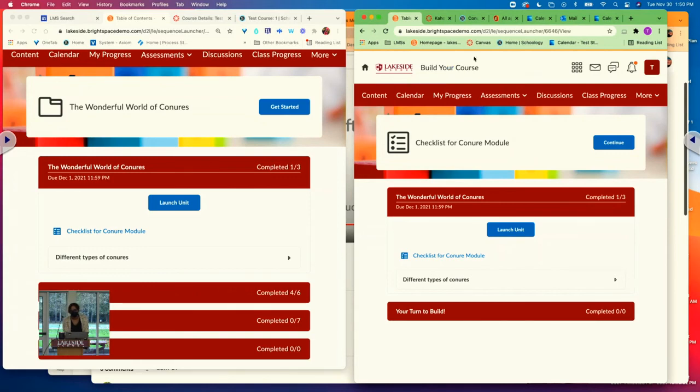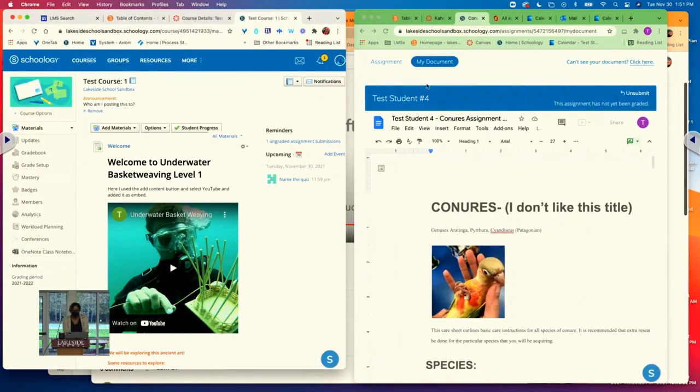One big difference that I can bring out when we look here at the Schoology side is that in Schoology, when you go to view as a student, you can view as a specific student. You can choose the student view that you want. That's great. As an advisor, that's really helpful. That is only in Schoology, not the other two platforms. So that is one difference.